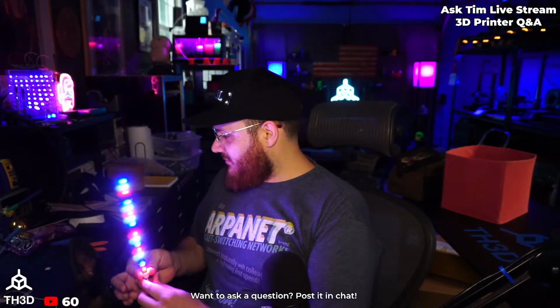My camera does not like these in terms of the glare. But I was playing around with the M150 command. This is hooked up to our EasyBoard V1 with our Easy Neo strip here. I can't really pull it up, I'll just have to disconnect it. But just playing with these, I'm gonna put these on most of my machines. I'm not even gonna lie; they're all gonna look like Christmas trees when I'm done.